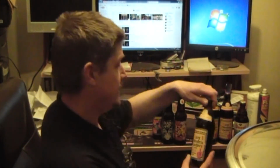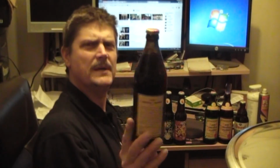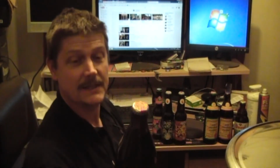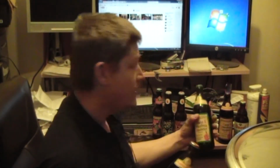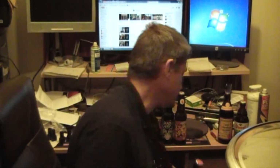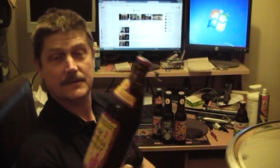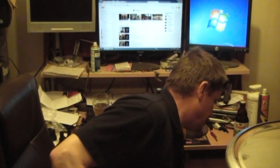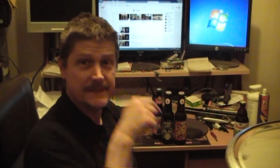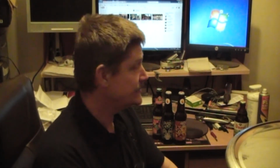And just for Frank, we have, oh, you'll recognise those labels, won't you? Yes, the ashtray beers, as some people call them, which is not a fair comment, but yeah, the Schlenkerla Rauchbier. This is the Urbock, the Weizen, and we got the Easter beer as well, which is the Fastenbier. So we've got a few more smoky beers to put up, plus the other 2 I've still got over there. And I think I've pretty much played out the smoke beer range at work.